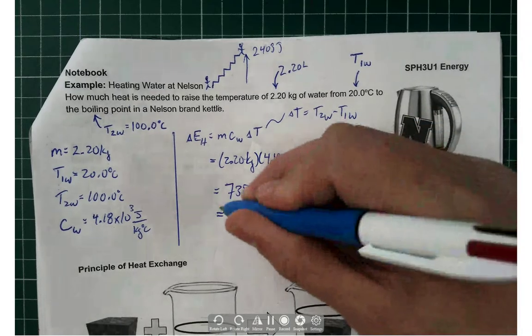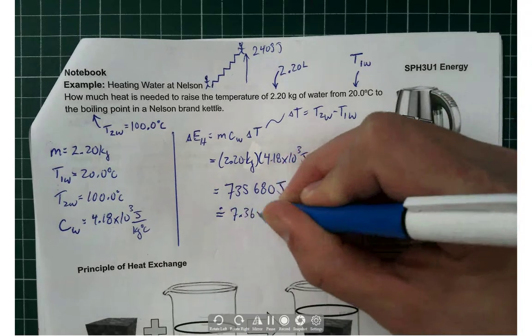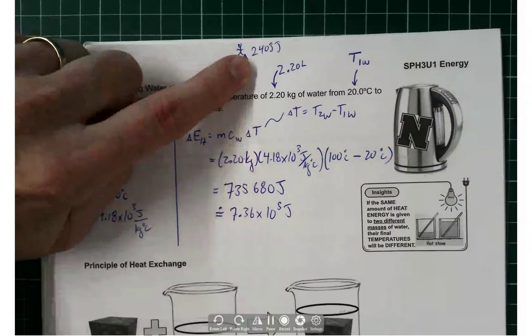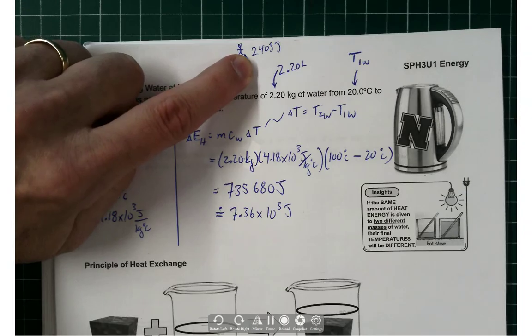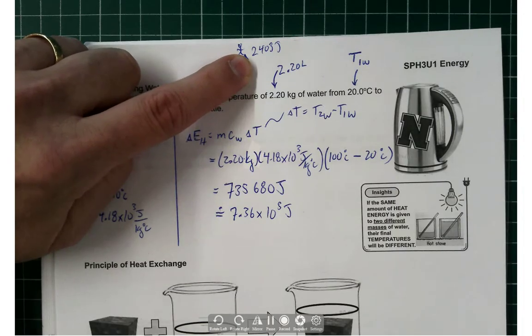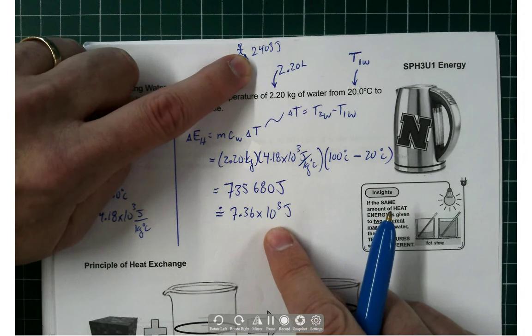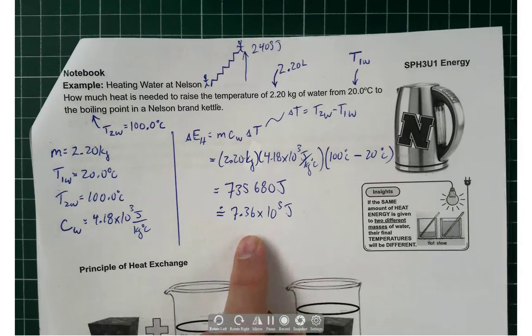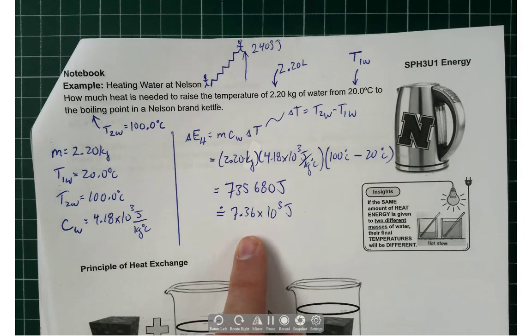I could round this off to 3 sig figs: 7.36 times 10 to the power of 5 joules. This is more than 100 times the amount of energy that you put out to climb the stairs. In other words, you'd have to climb 100 stories to boil a pot of water. That's a big energy differential, right? It really puts in perspective how powerful these appliances in our kitchens are. If you ran 3 kettles at the same time, I bet most of our houses would pop a fuse. You'd have to go reset the breaker in the basement. This is a lot of energy.